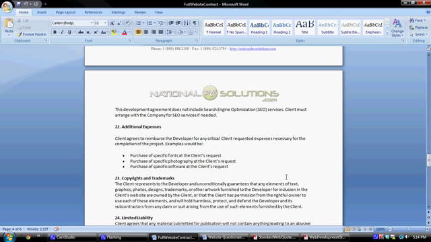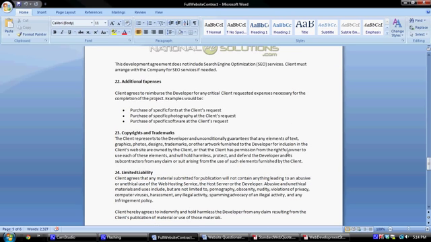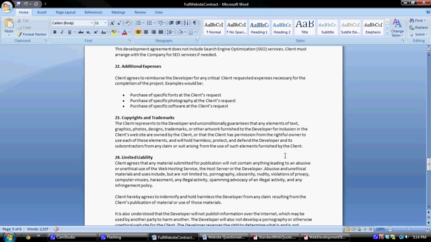One of the big things is that when we're working on a client's website, we want to make sure that every piece of information is not infringing on a copyright or a trademark. So we want the client to understand that we're not responsible for the information that they send us. We're not going to vet their content. If they copy content from somebody else's website, it is not our responsibility. Essentially, this is releasing us from liability for copyrights and trademarks. Again, going back to releasing liability in the limited liability section, and in indemnification, this is more liability release.